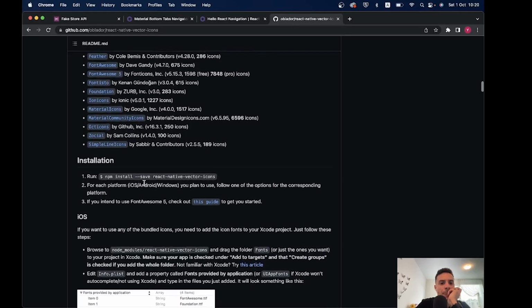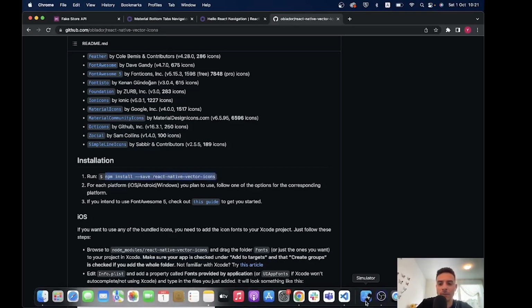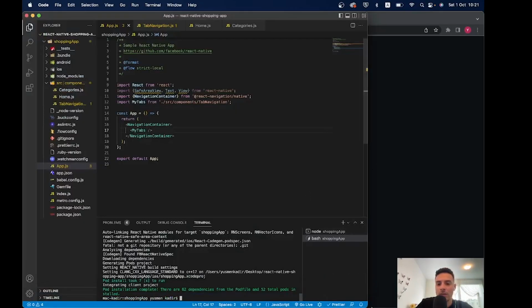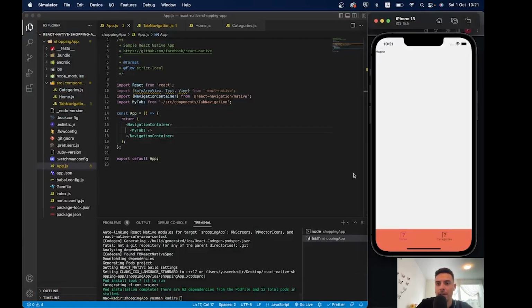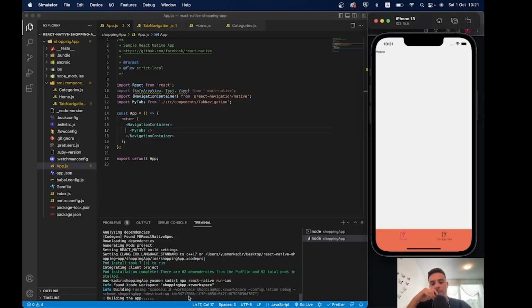Okay. Let's copy this command. Copy this command and so npx react-native run-ios. Let me do another build before this.